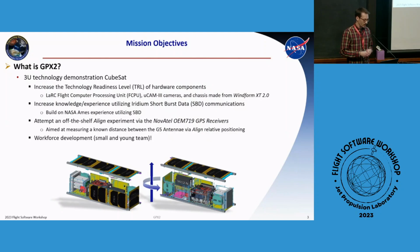one of the main things we wanted to demonstrate was this align experiment with the Novatel OEM 719 GPS receivers. On the ground, there's an off-the-shelf mode in these receivers that, in the right configuration, lets you measure the distance between two antennas really accurately. So the idea is that eventually, for on-orbit operations or autonomous docking, you may be able to use these to get a relative vector between the two units. Our goal was to just turn these on, off the shelf, with a couple special configuration parameters, see if they work, and see what we can test on a quick turnaround project.